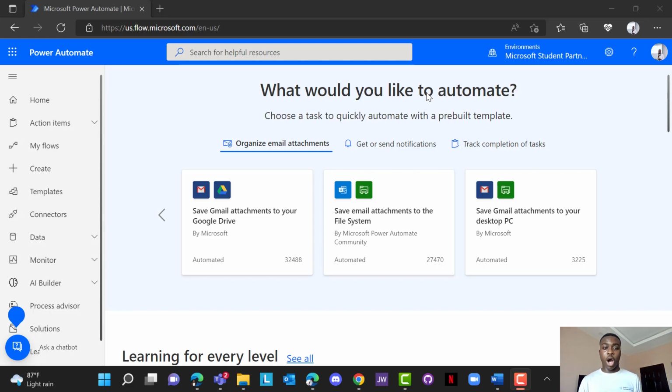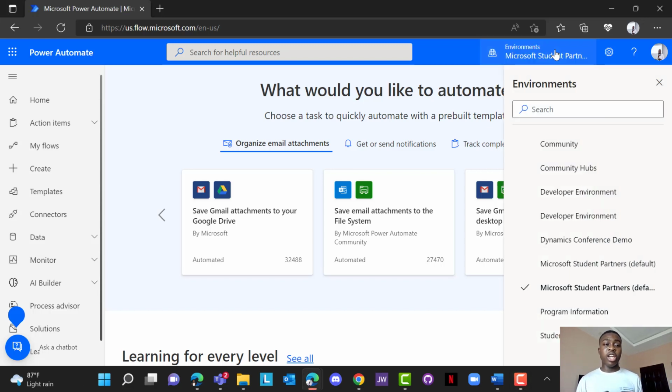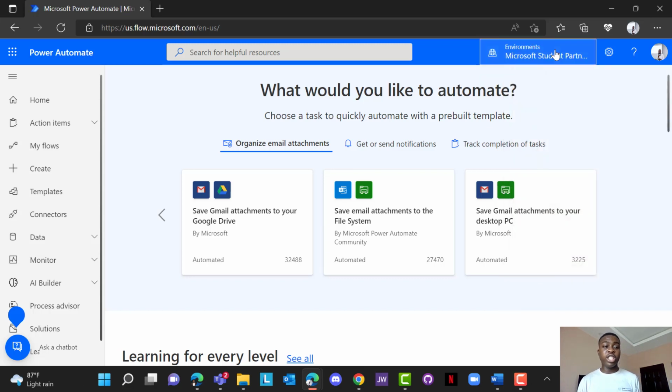This is how Power Automate looks. To get to this screen, you would head over to powerautomate.com and sign in with your Microsoft 365 developer account. The reason why we request you to sign in with your Microsoft 365 developer account is because you would have an environment that would enable you create your automations, create all of your solutions utilizing other parts of Microsoft's Power Platform and test them out. Your default environment would not give you that access.